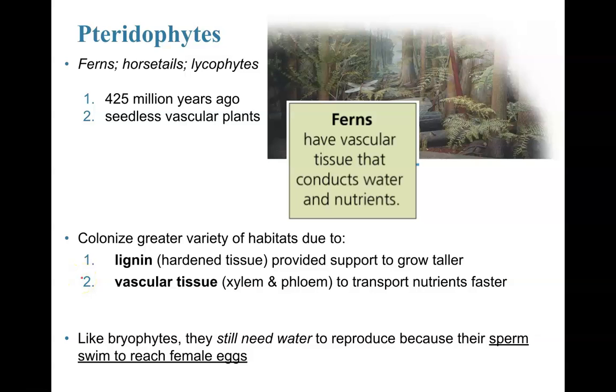These guys, however, still require water to reproduce, so even though they're in a more dry environment than those bryophytes, they still require that complete aquatic environment for the reproductive event because, again, the gamete sperm needs to swim in order to reach the female eggs, so that hasn't changed. But we did get lignin, we did get vascular tissue, greater variety of habitats because of those structures appearing on the timeline.